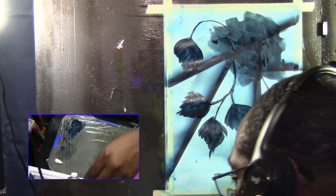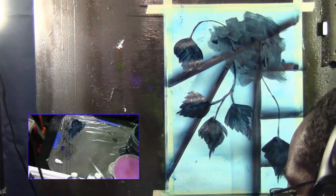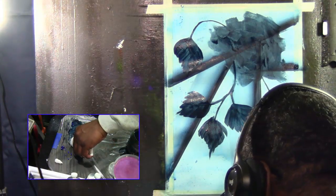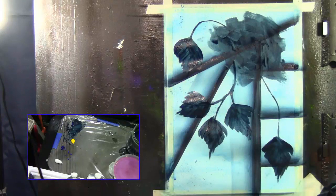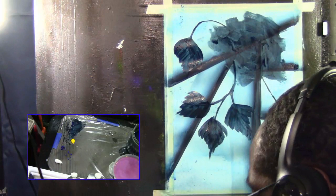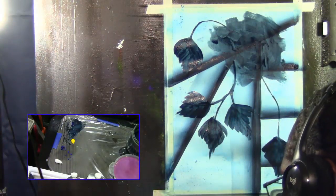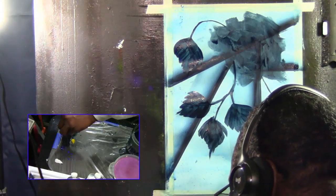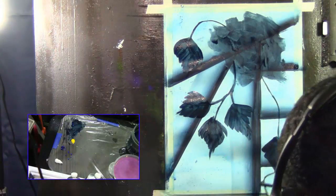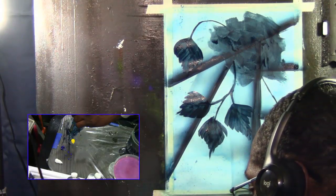Since I got some loose blackish blue color here, I'm going to take advantage of the black and some of this blue. I'm going to plop some yellow right here. Why am I using yellow? I got little bits of black and little bits of blue. As a matter of fact, I can use a little more black. I'm using very little. I haven't used any glycerin as of yet because it's not needed right now. I may use it maybe when I get here.